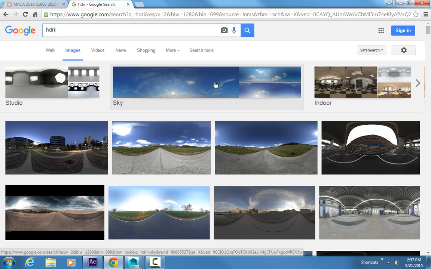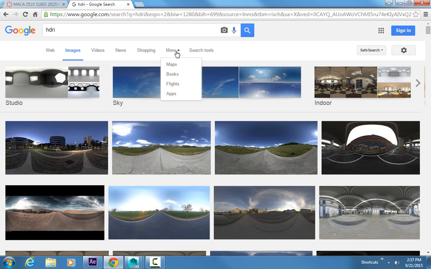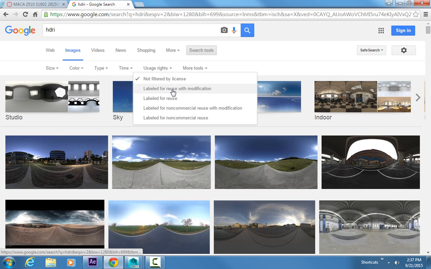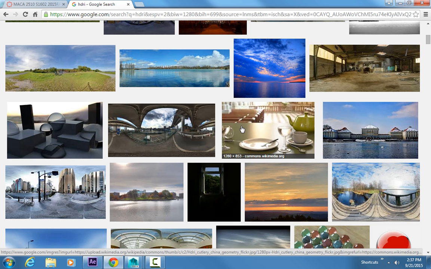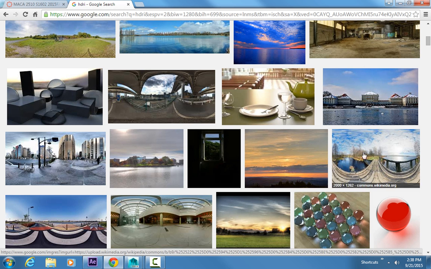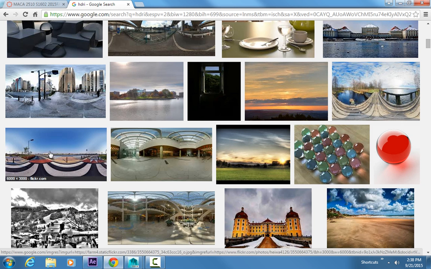Now again, we don't want to just grab one of these because none of these really belong to us. We want to go to the search tools and find one that we can reuse with modification. Okay? So one of these guys here, we can actually use in our image to kind of enhance what it looks like. Now this is a typical one that you would see. See how it's so wide like this and so tall like that? And there's actually this little wave that you can see right here. That's what we're looking for, okay? This right here has this wave right there. So I like this one. That one might be a good one to use.